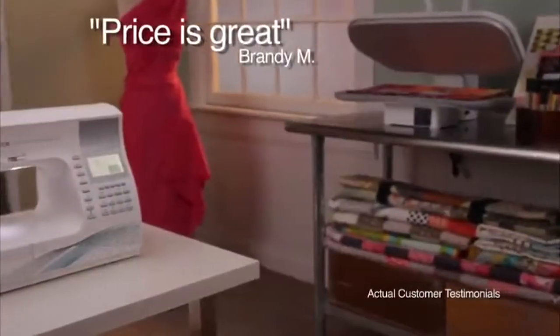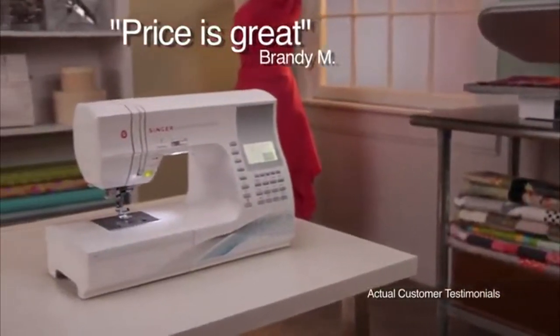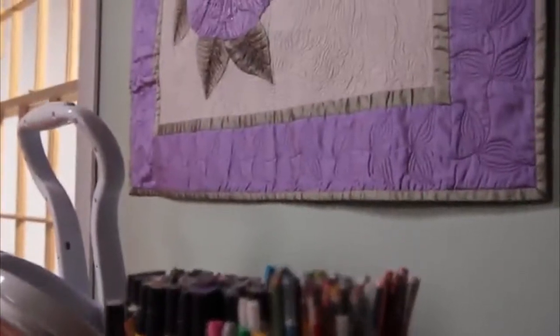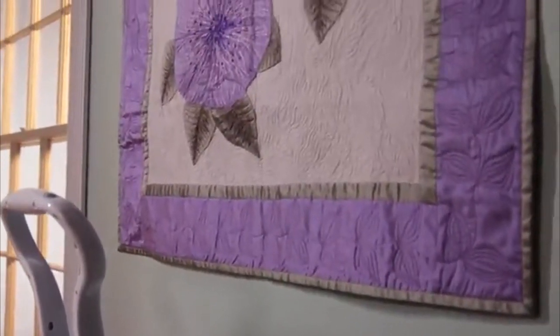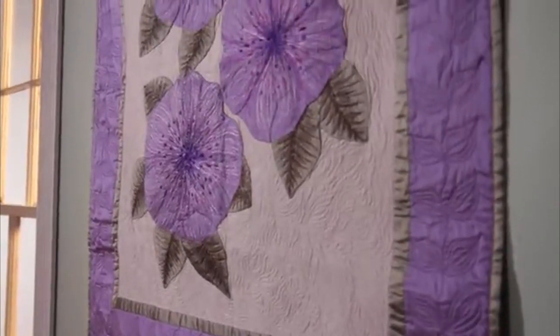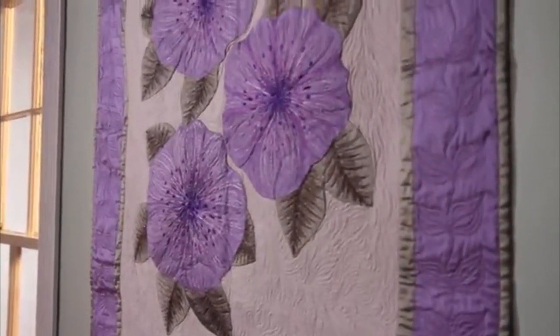The price is great for all the features it has. I'd recommend this to beginner and advanced seamstresses. Before I bought this one, I tried all of the top brands. I came back to Singer because I love this machine. It has every bell and whistle you could want.